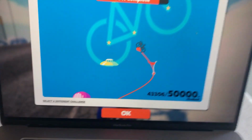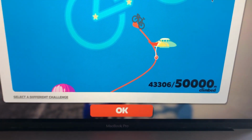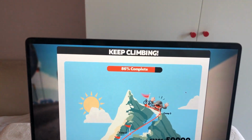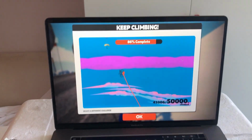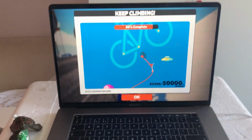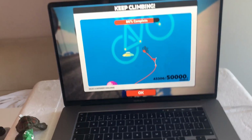Have a quick check of the Everesting challenge, and only 6,694 meters until we get the Tron bike, so that's about a week longer, maybe, or just over a week until we get the Tron bike. Been working hard on that for a while, but actually I'm going to just upload the session now and see what it says in the training plan, because I haven't completely failed the session just yet, so let's check that out.